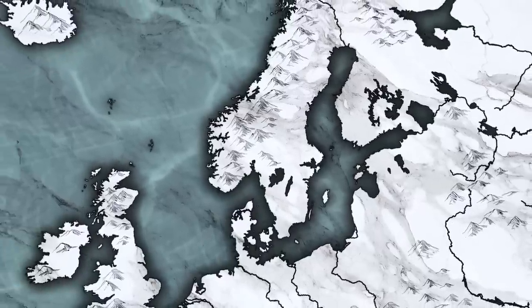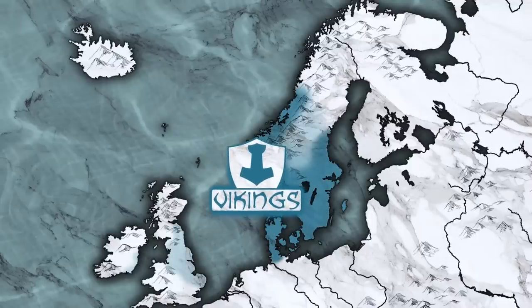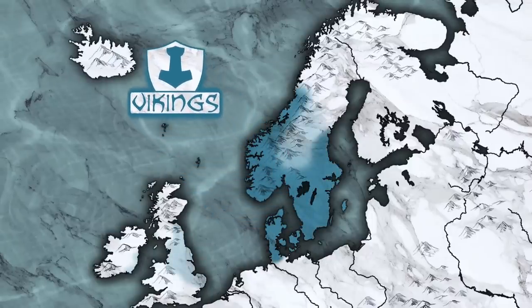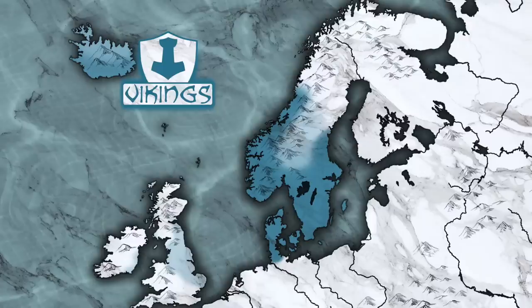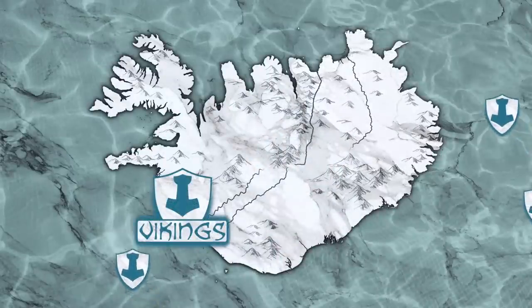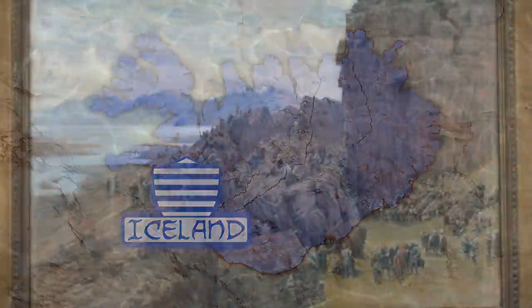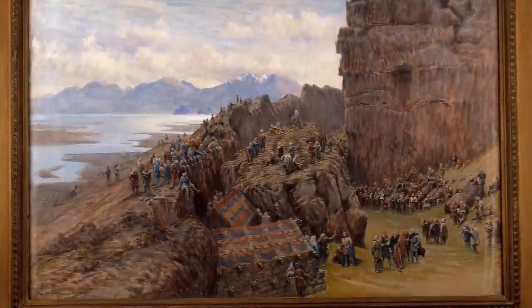The beginning of settlement in Iceland takes us back all the way to the late 800s AD, when Scandinavian seafarers happened upon this gigantic island in the middle of the Atlantic. Whether they intentionally set out 700 miles northwest of the mainland or just stumbled into it accidentally as they overshot the Faroe Islands is anyone's guess. But others soon joined them and by 930 they had enough settlers to formalize a commonwealth on the island with the medieval world's first representative assembly, the Althing.